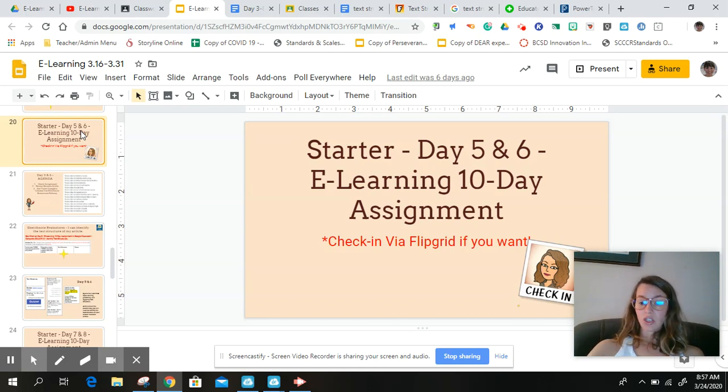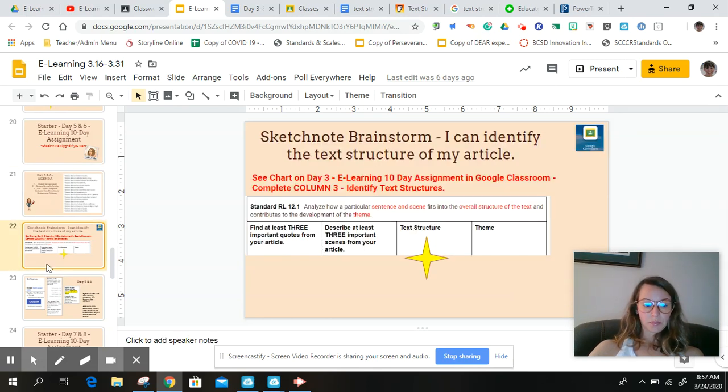Text structure, you can actually Google and learn it that way. So this is not a new skill. It was introduced in about third grade. Some of us just need some more practice, and you just need to see it. And then you'll say, oh, I do remember a little bit of this. Okay. All right. So today we're going to focus on column number 3, which is the text structure column.